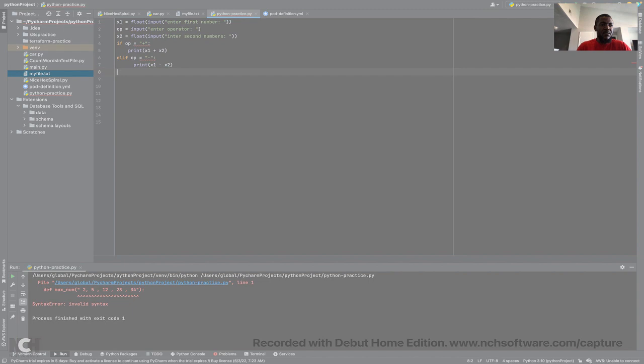Then another else if: if operator equals the division sign, print x1 divided by x2.